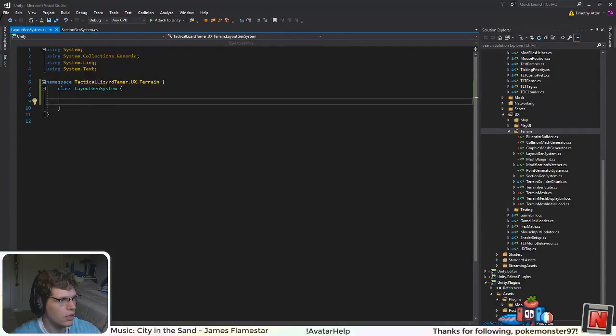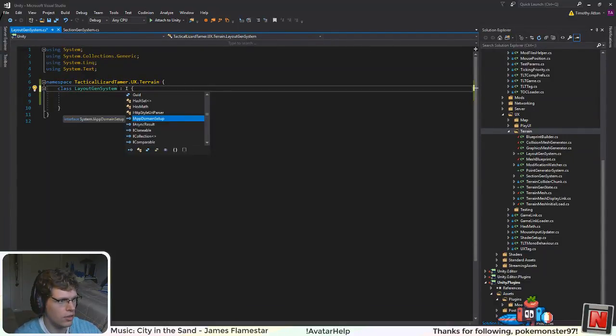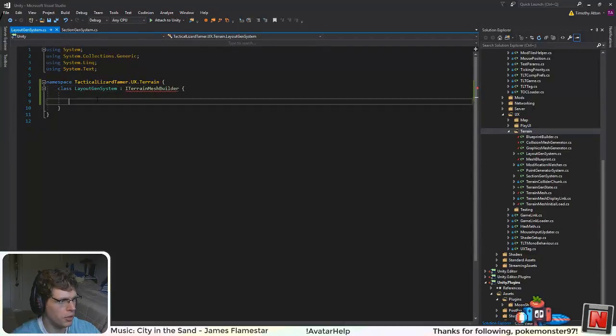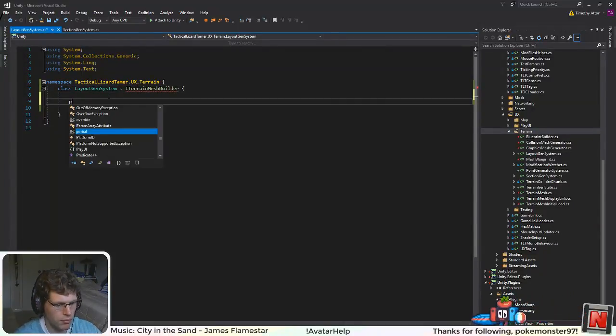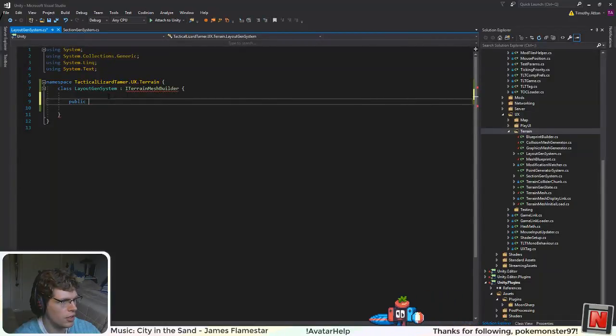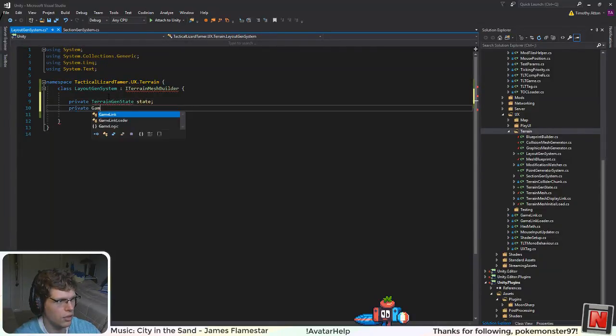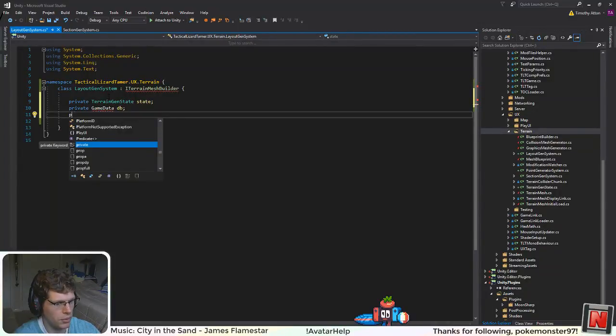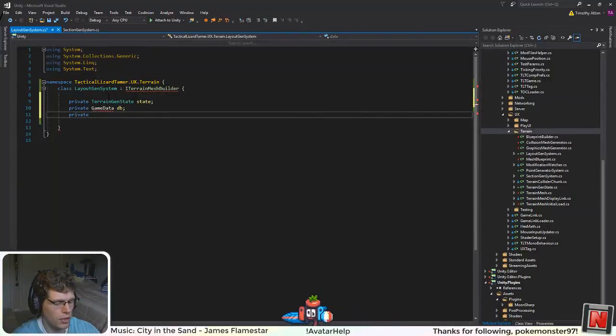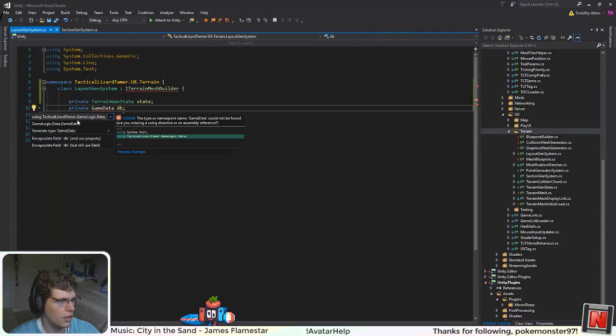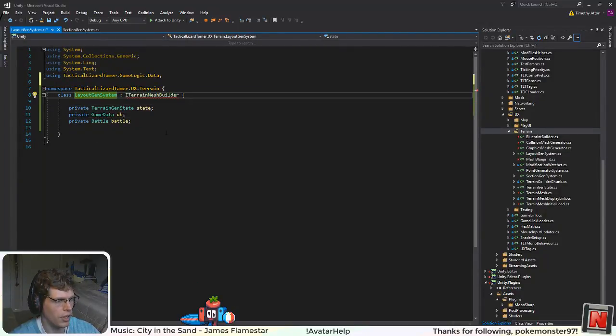Okay, so this again is a terrain mesh builder. At the very least, we'll need, not public, private, the terrain state, game data, because we'll need to know the block prototypes, and I guess we will need the board because we're going to need to figure out the height or the altitude of the surface block for each hexagon.